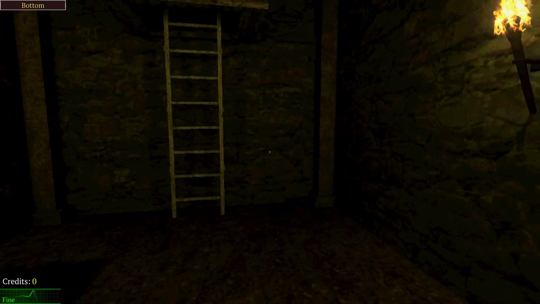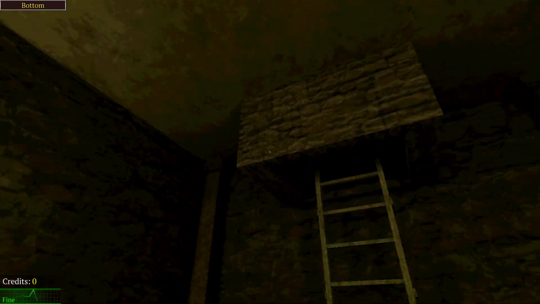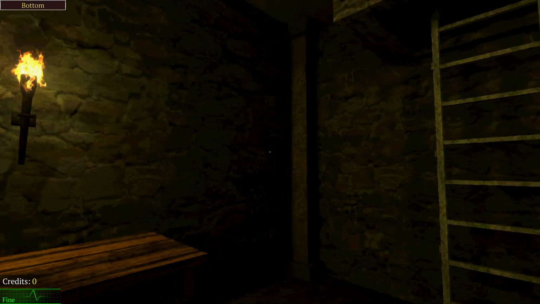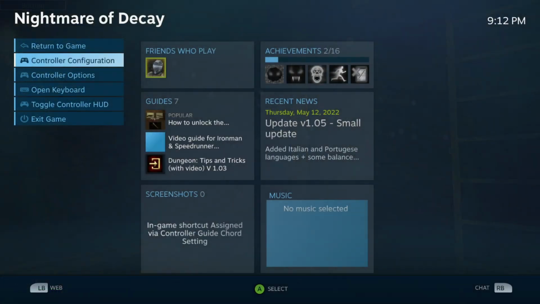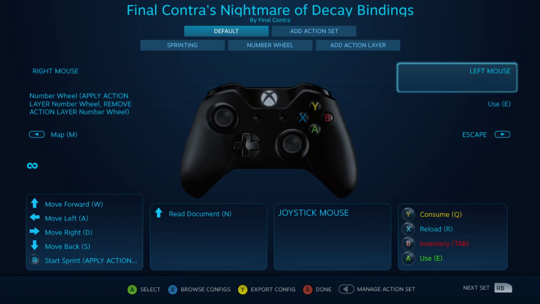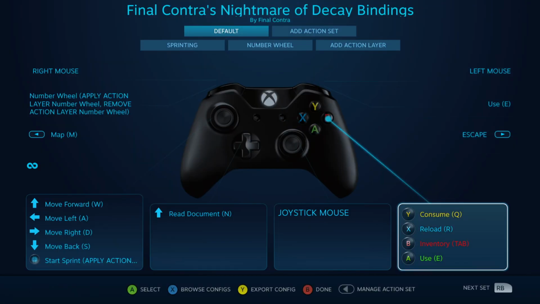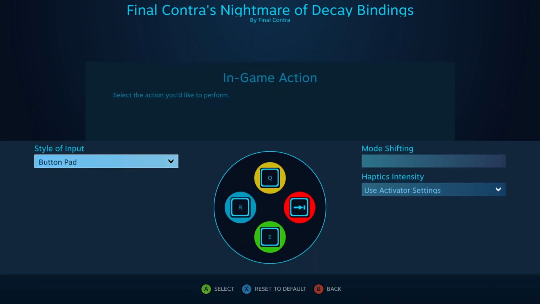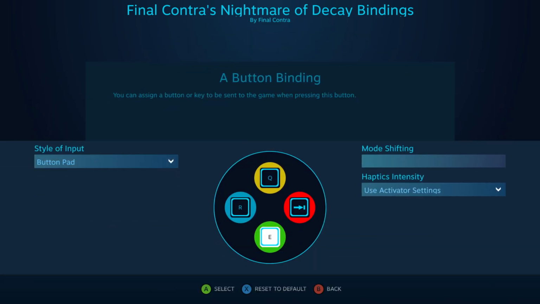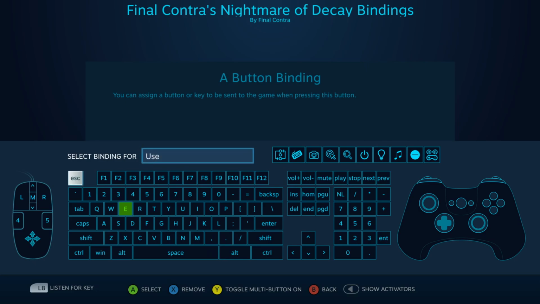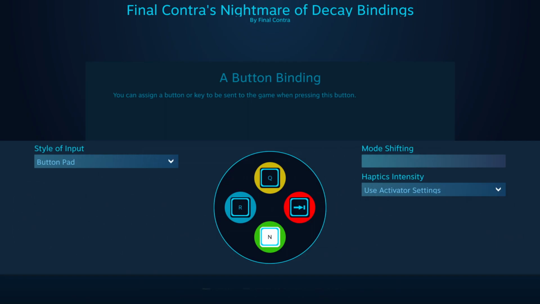All right. I'm curious how the sprint and everything will work. I guess real quick, I'll make sure. Let's say that you thought you didn't want that. You wanted N to be on the A button. You could go down in here, select our button pad, and let's go ahead and change this A binding here. Instead of E, make it the N key.